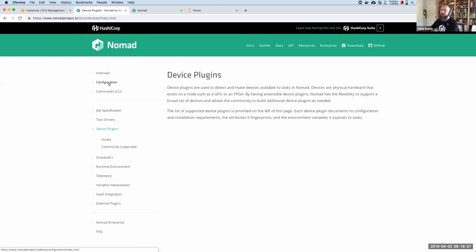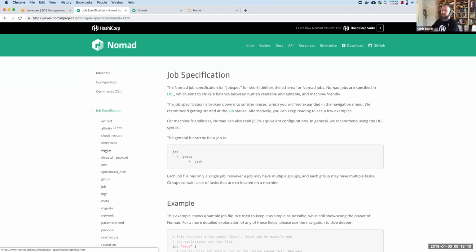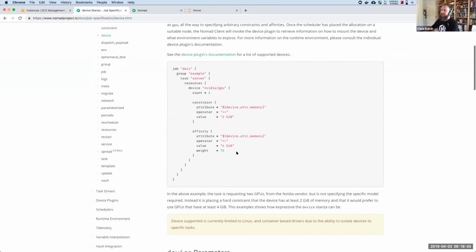So I'm going to show you a little bit from the job specification. The way device works is it's just like any other resource in the scheduling stanza. If you go into resources here, here's an example. You indicate that you want to have a device for your job, and you can then give it a name. This name field takes a form. This one indicates that you'd like a device where the vendor is NVIDIA and the type is GPU. There's a lot of flexibility here. You can say, I just want a GPU, I don't care about the vendor. You can be as specific as saying, I want an NVIDIA GPU of this model number. All of that's possible via this device stanza.